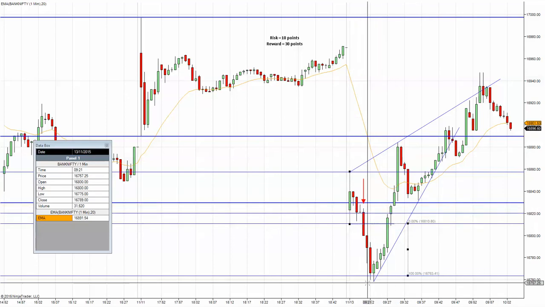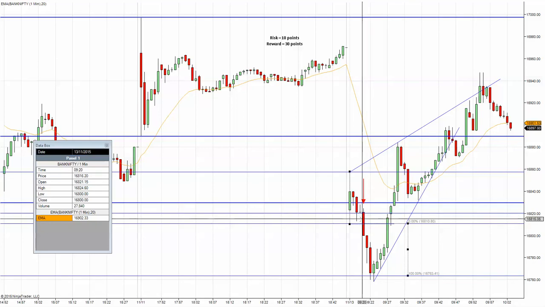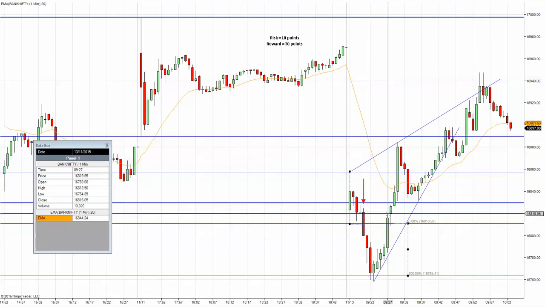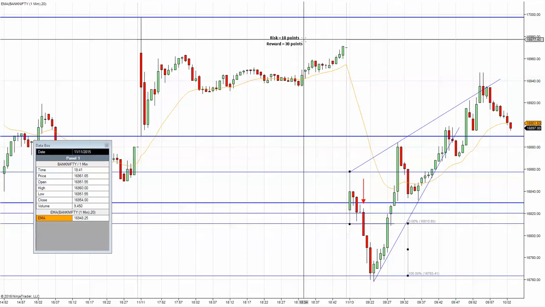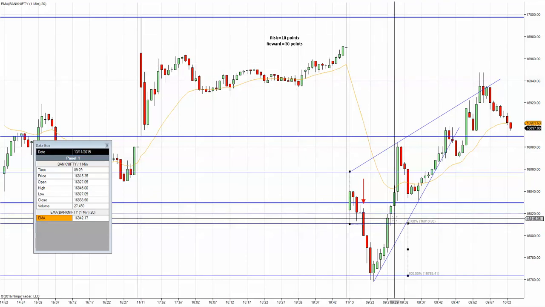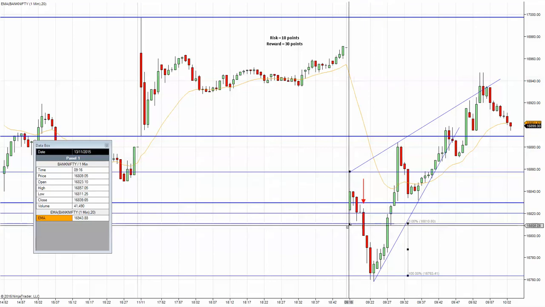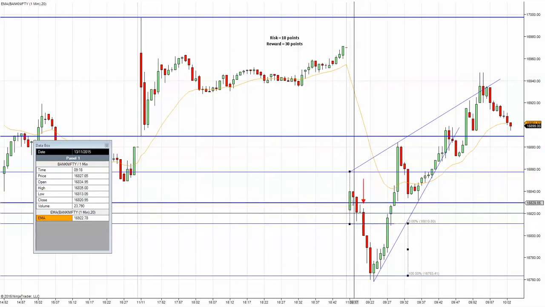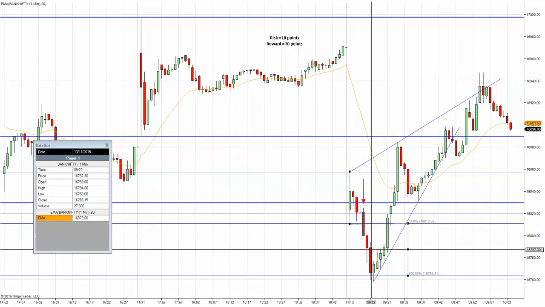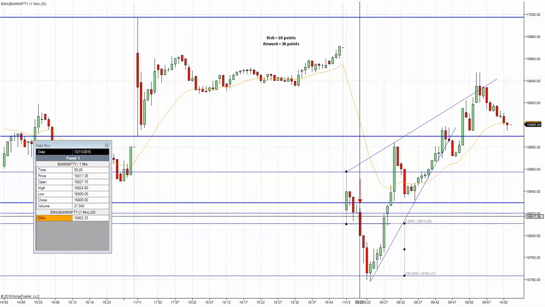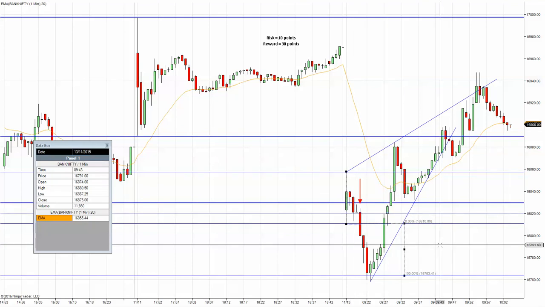So you made approximately 30 points on part 1, 50 points on part 2, and break even on part 3, right? With a risk of 10 points. Now what do you see? This is a failed breakout below bar 1's low. So it looks like a trading range day is coming into the picture, right? So this is all about possibilities and analyzing what is going on. Even if you had initiated a short trade and you got stopped out, forget about it, move on, right?